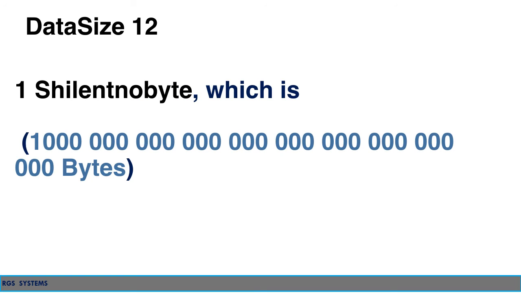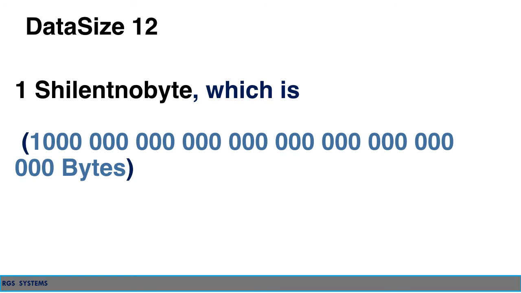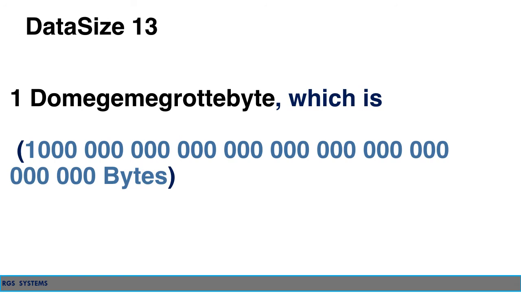The 12th one is the next unit, which is 1000 times the previous one. You can see the zeros. It takes a while to count the zeros in terms of bytes representation, but that's the number we are talking about when it comes to big data projects. And the last one in the list is a little difficult to pronounce. My pronunciation is not that great. I apologize for that, guys, but the point is to make you understand.